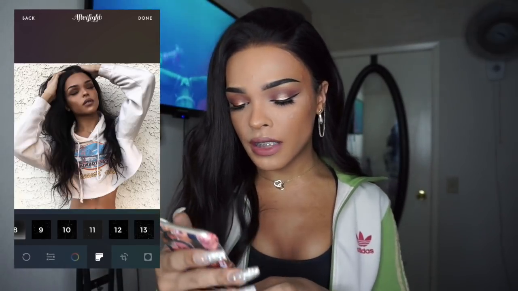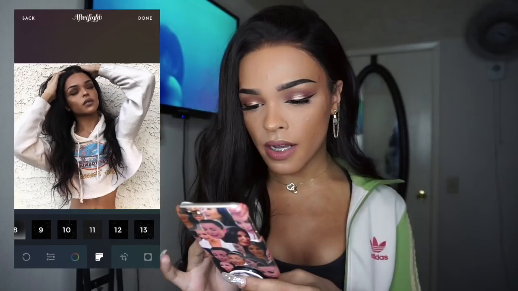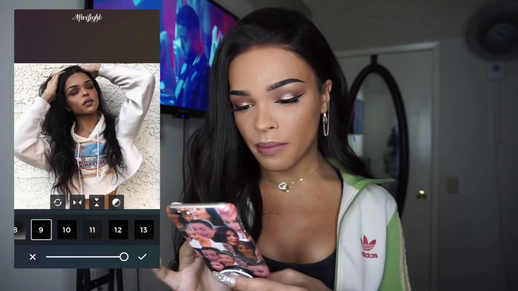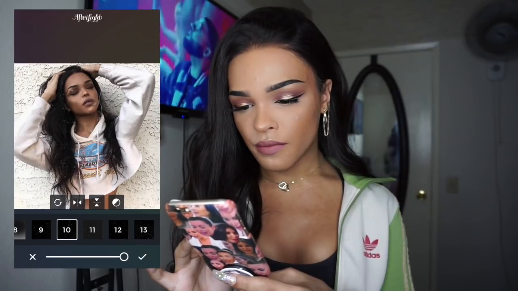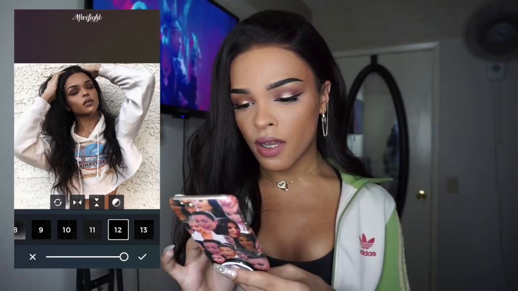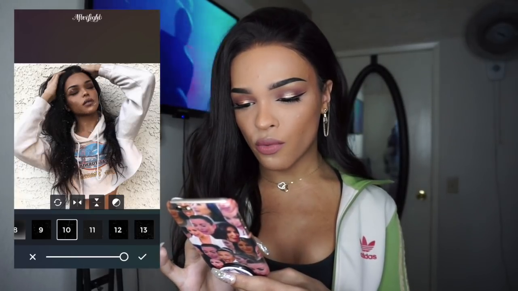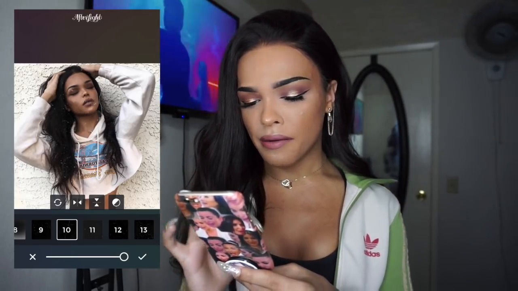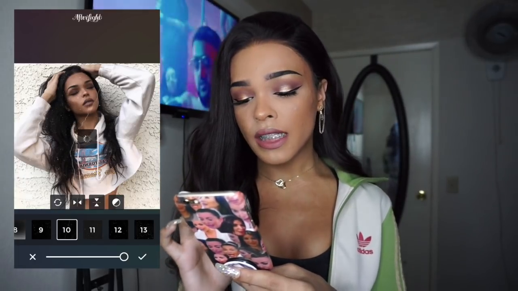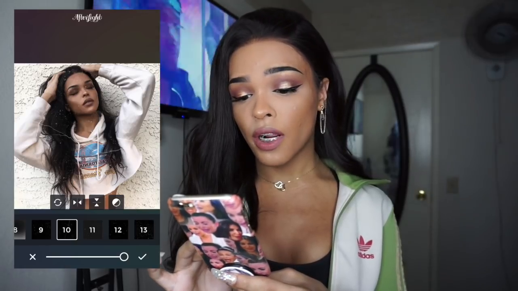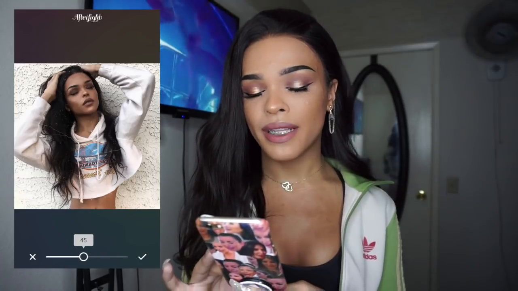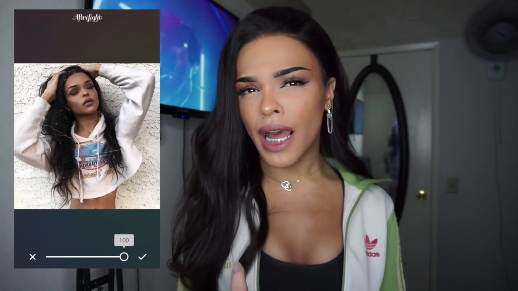So basically for this picture, we're going to click on these and see which one I like best for the picture. So I'm going to go with this one. No, that has something on my mouth. Let's just go with that one, but I'm going to rotate the effect so it just looks better because there's just too much stuff in my face. This is not the one I did use for the picture on Instagram, but this is just an example, as you can see.